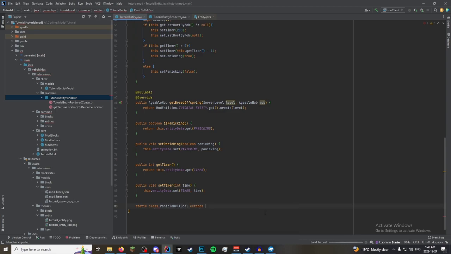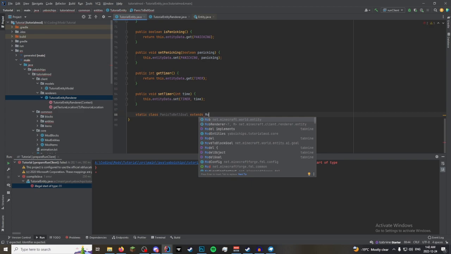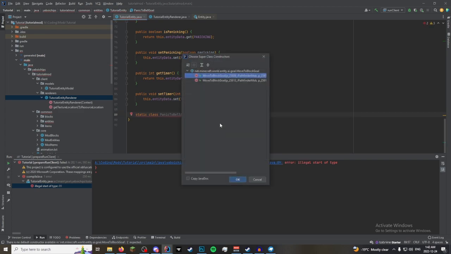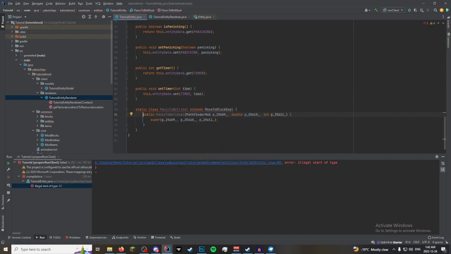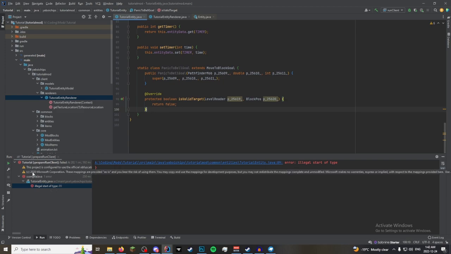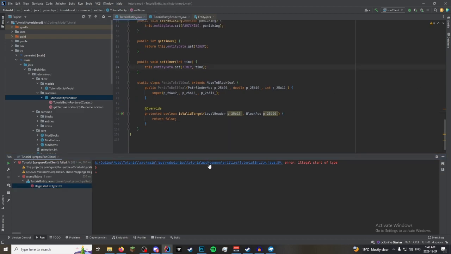This is just going to extend a MoveToBlockGoal. Okay, it didn't like, what did you not like? Illegal start of type. Close bracket. Oh, it's just because I was typing things. My bad. Let me shut up.